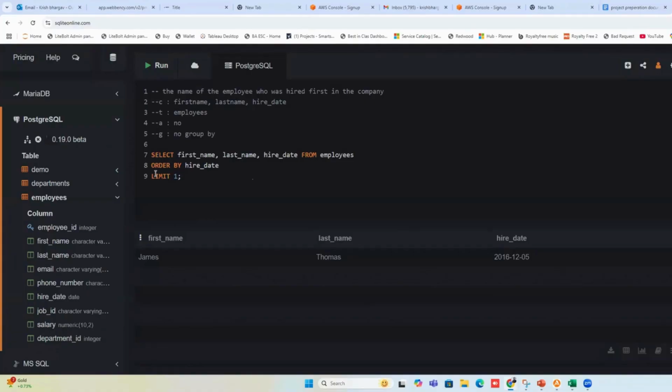Easy peasy. So is there something like an offset keyword present or not? We don't need offset here, because offset is used when you want to jump to the second or third. Not for this question. We'll come to offset. If he says I want the second oldest employee, then I would use offset. What does offset do? It jumps, like if you want from 5, or any specific number after the 11th employee.